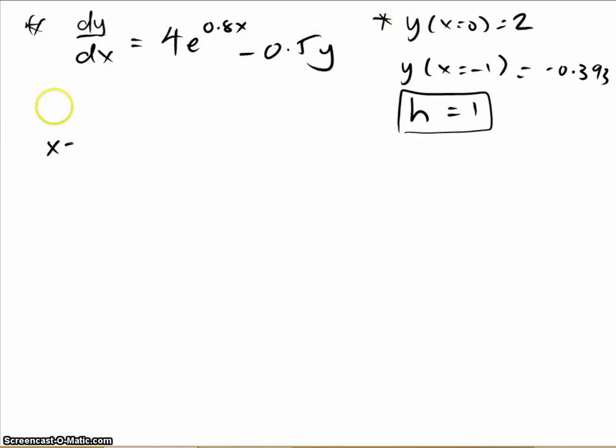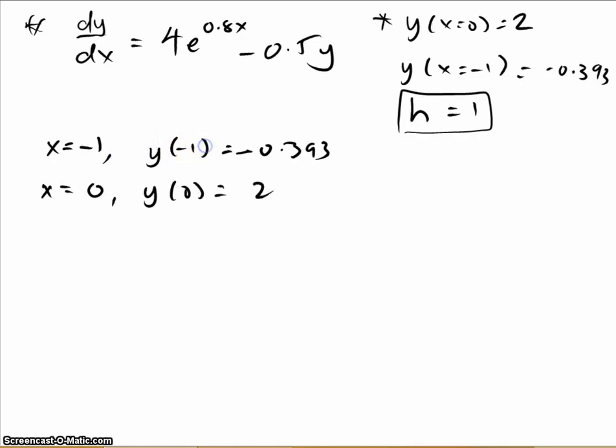Okay, so at x equals -1, we have y₋₁ to be -0.393. Okay, and for x equals 0, your y₀ is 2. So we know the values of y at the previous two steps, which means if I'm going to write this out, your x_{i-1} would be -1, so your x_i would be 0, such that your y_{i-1} is given by this and your y_i is given by 2. Okay, so after you have done that, you write out your general equation.